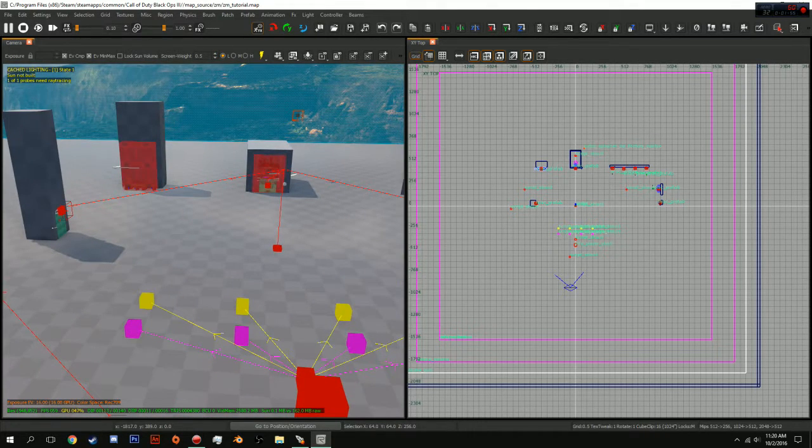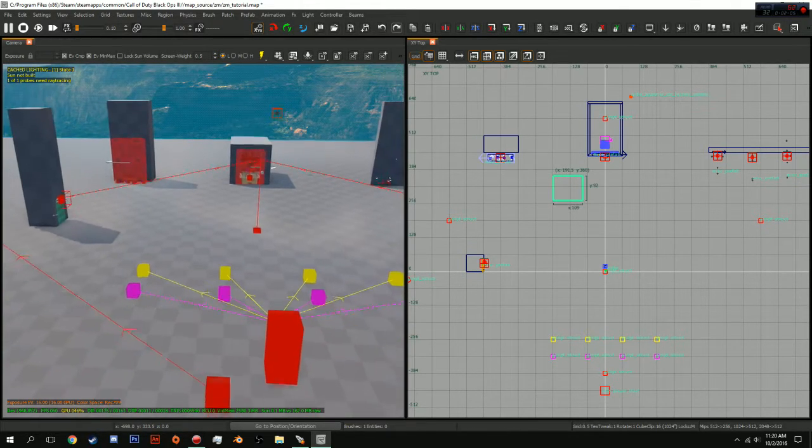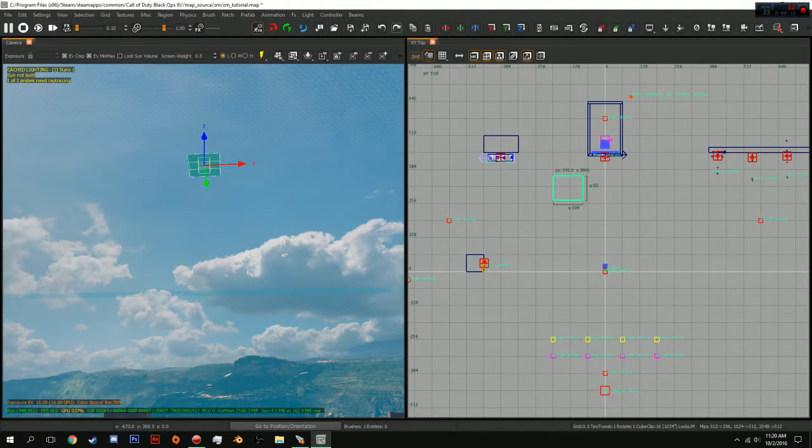Okay. Now, how do we create walls? How do we create brushes? How do we create floors? Well, it's really easy. What you're going to do is click and drag, and whatever you make is going to show up on the map. Now, you may be noticing it shows here, but it's not showing in my 3D grid. Don't panic. If you look around in Radiant, it's just up there.